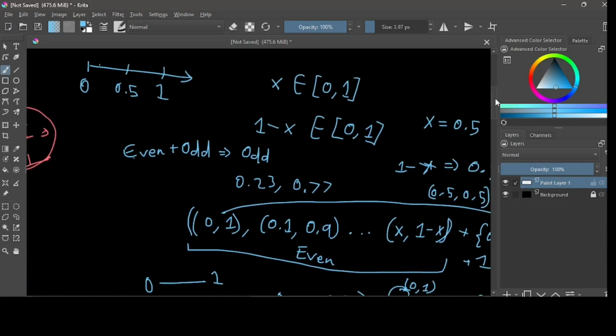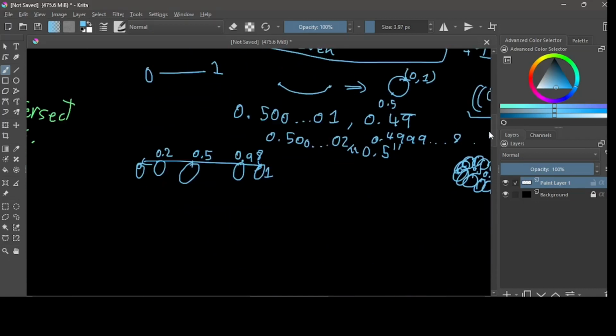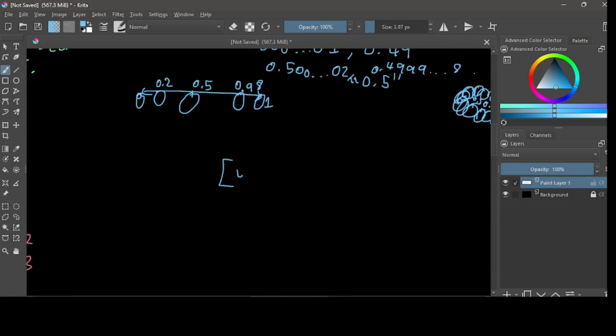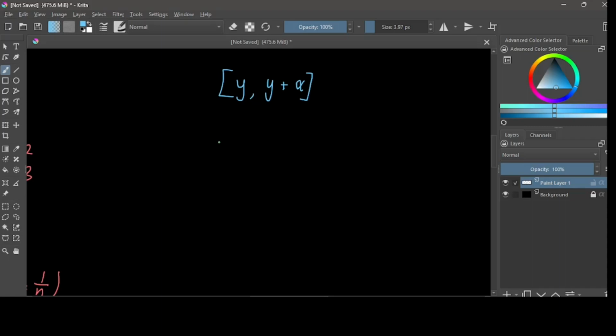We're supposed to prove this for the general case, right? Okay, here we go. So take some value y and some value y plus alpha. Okay, so it could be negative, positive, y could be any integer or real number you could take, frankly speaking, doesn't matter, right? So you take this little set we have here of numbers. So let's say we have some value x again that lies between y and y plus alpha, right? So, we need another value that would also lie between y and y plus alpha.